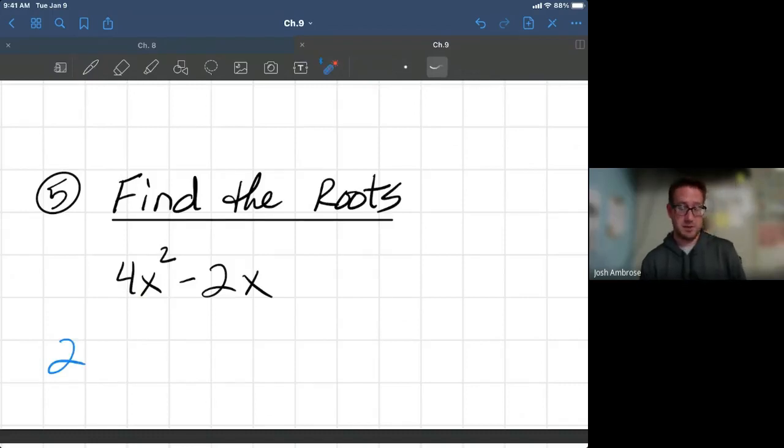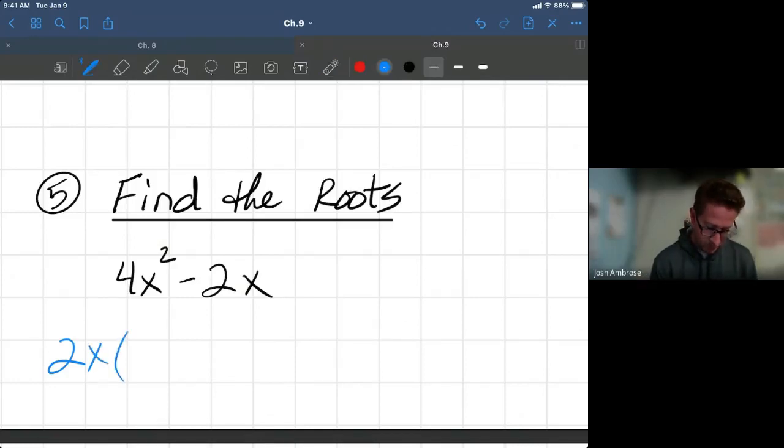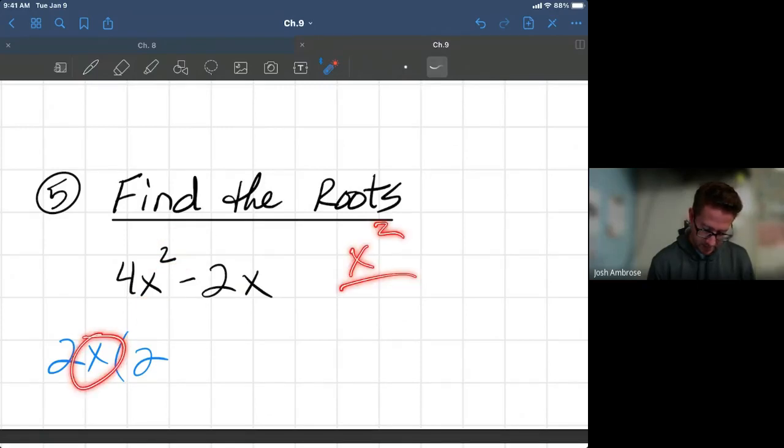Now look at the variables. This side has an x. This side has 2 x's. How many x's do both sides actually share? Only one x. There's an x, but there's 2 x's. They both can only share the common 1x. So take an x out. In parentheses, what do we have left over? Think about this. What's 4 divided by 2? It's 2. What is x squared divided by x? There's an x left over.